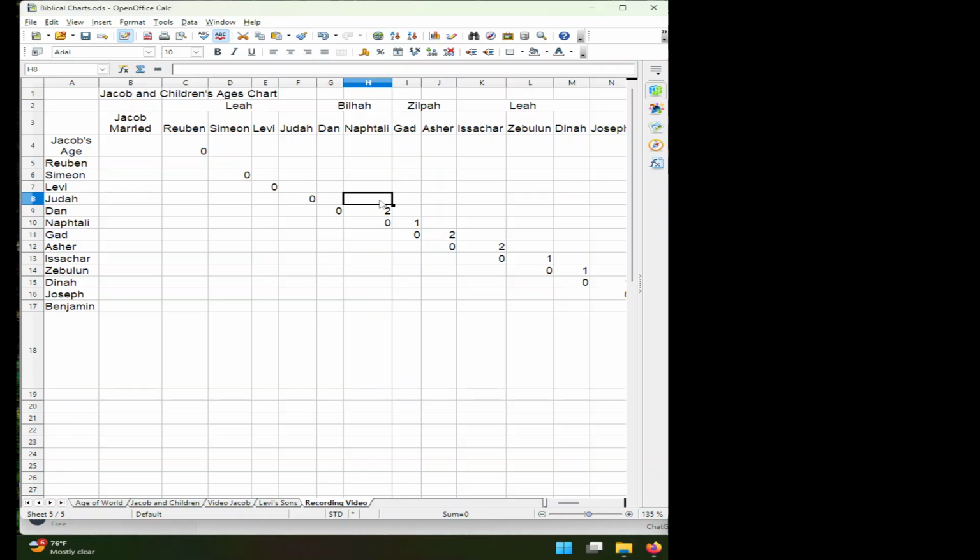Judah would have been 2. Whoop, that's not the right column.